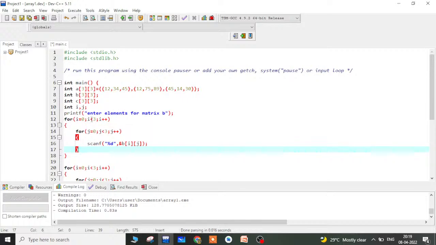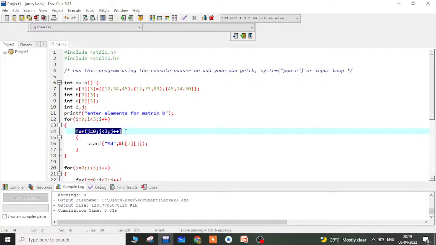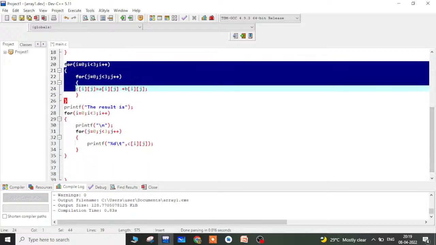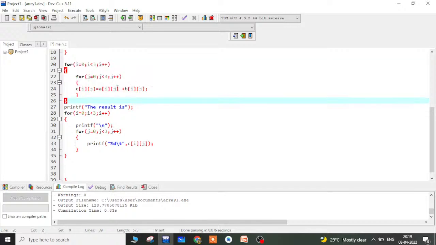So i now gets incremented and it will get 1. So 1 less than 3 condition is true. So now it is ready to read your row 1. Before that it read row 0. So now the row 1 also, by this column loop, it will take 0 index, 1 index and 2 index. So like this it will read all the elements, and after that by the same logic it is going to add two array elements at the respective indexes. And after that my result is at this array, so that I am going to display my result.